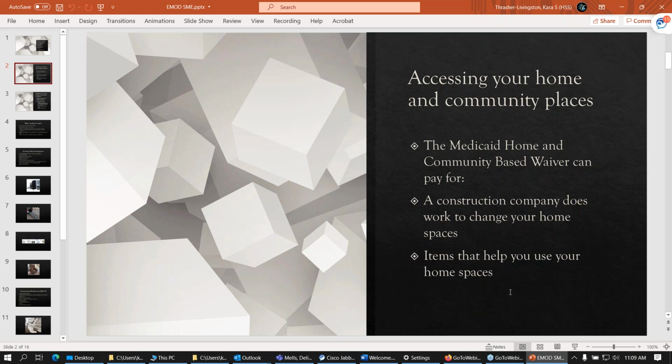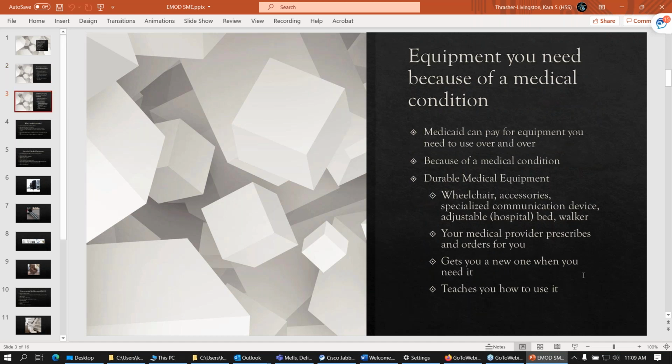And it can also pay for items that help you use your home spaces, and items that help you use things that you might use every day, like your vehicle, and other ways that you would basically care for yourself within your home and your community.